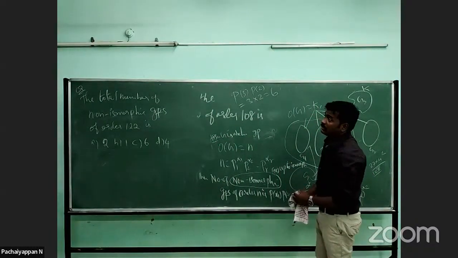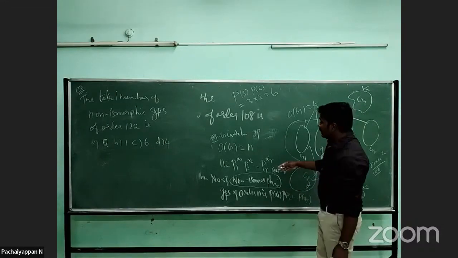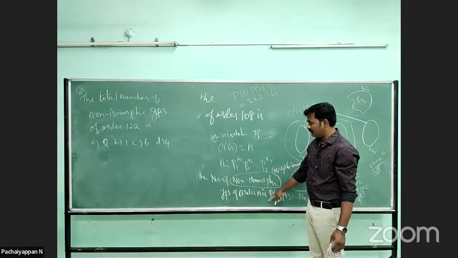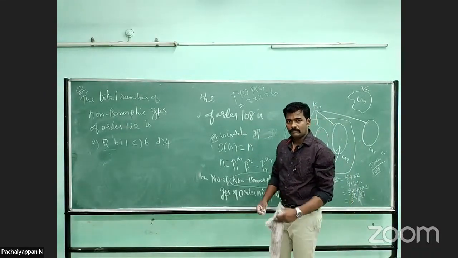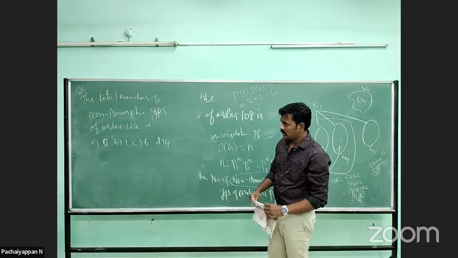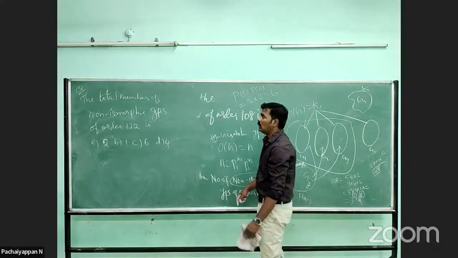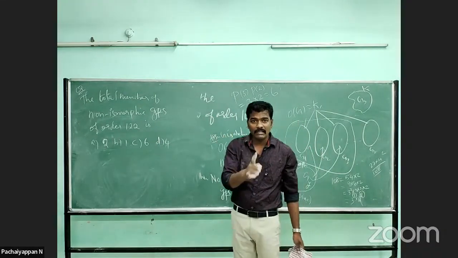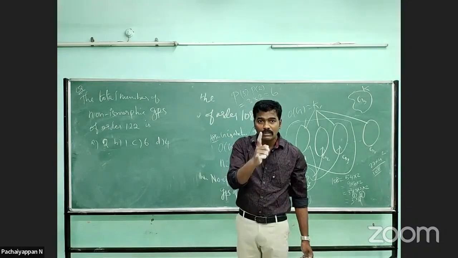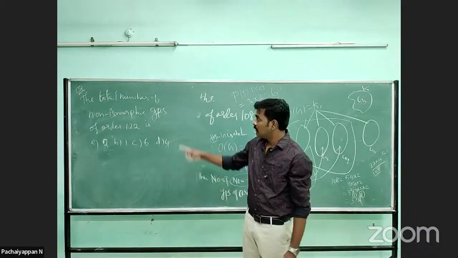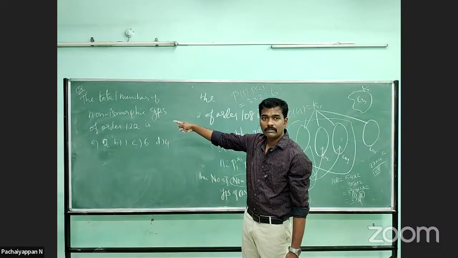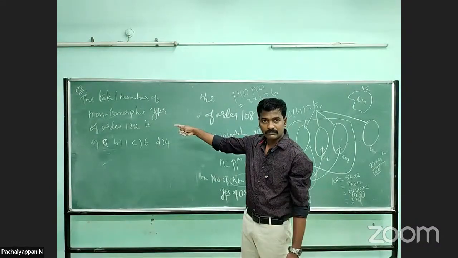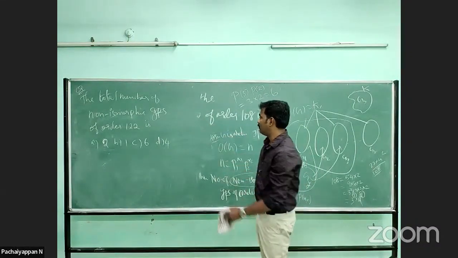Now the total number of non-isomorphic groups of order 122. Here we have written only for abelian. Assume that G is abelian, order of G equal to n. No sir, this is not an abelian group. They will be asking order 122, abelian also there, non-abelian also there. Don't calculate only for abelian. They are not mentioning abelian. We don't know, so calculate, please.